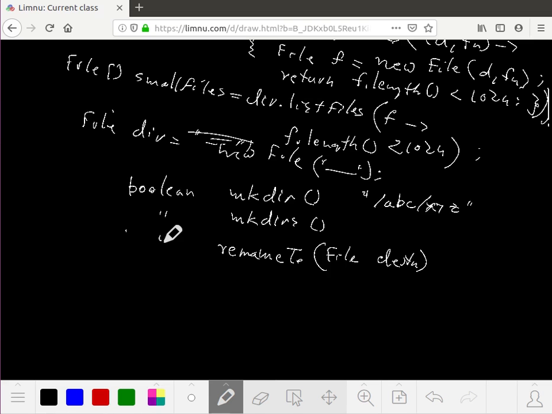Okay? So this could be a directory or a file, either of them. This is the one which you are passing? Yeah, on what you are calling? If it's a directory, it remains as a directory. If it's a file, it remains as a file, but at a new path. Name or could be path.